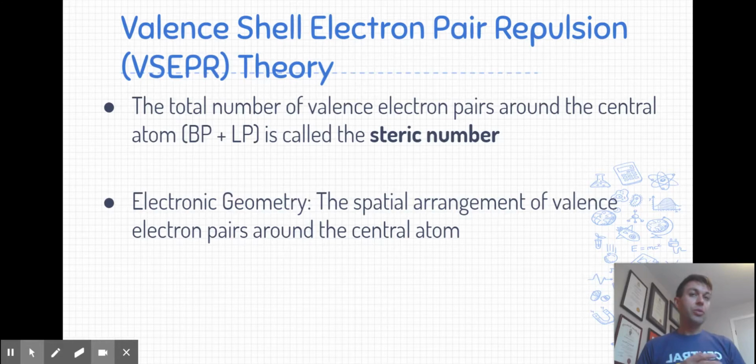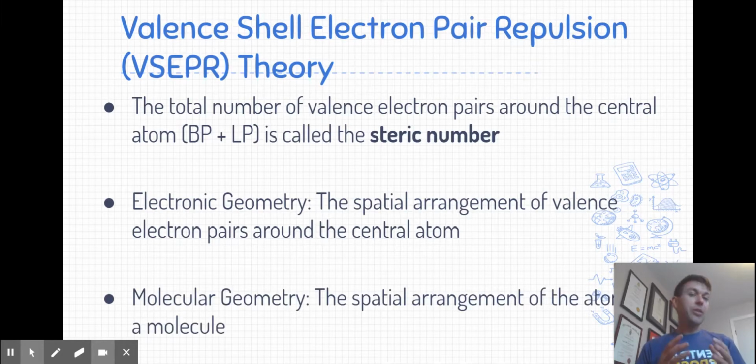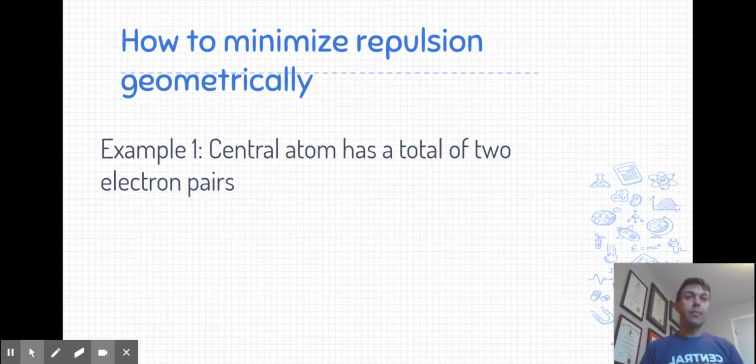Before getting into the shapes of molecules, we are going to look at how those electron pairs around the central atom will arrange themselves to minimize repulsion. This arrangement is referred to as the electron or electronic geometry. After considering the way the electrons will arrange themselves, we'll start adding atoms around that central atom and look at the shapes of actual molecules, which are simply based upon the electronic geometry.